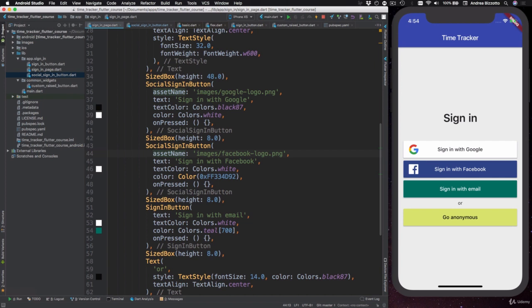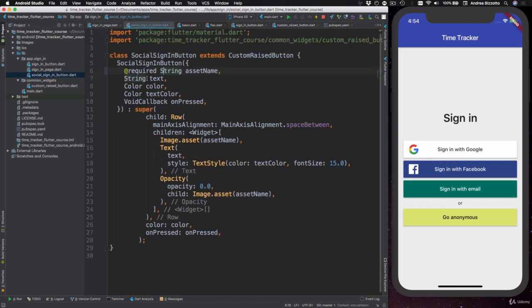Okay, so with this knowledge, I think it could be worth it to review the custom classes that we have created and make sure that we add the required annotation where necessary. So if we start with the social sign-in button, we can take a look here, and should the text string have a required annotation? Well, the answer is yes, because if this is null over here, then the text widget will throw an error.